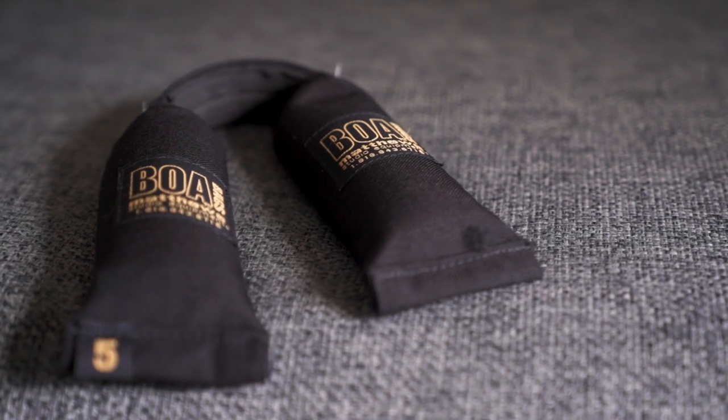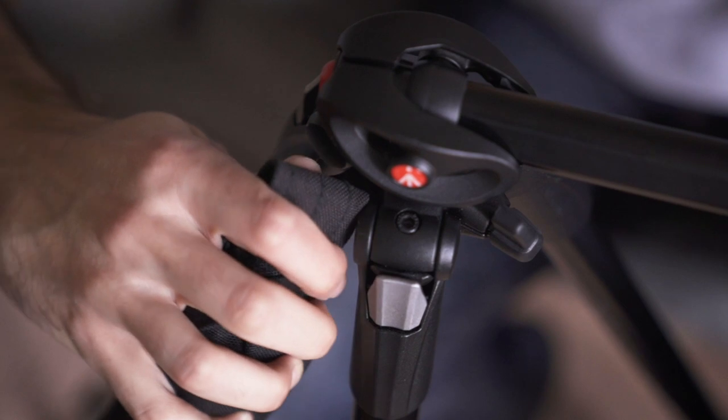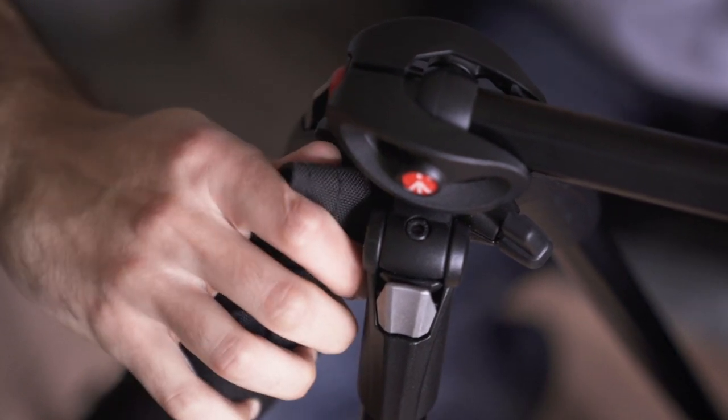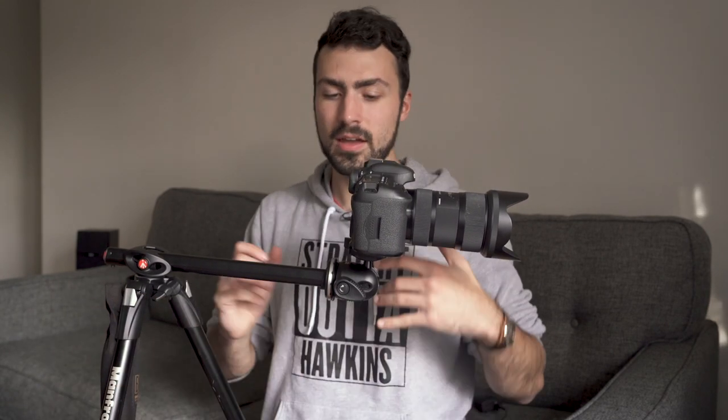What we can do is get a small sandbag — I love these sandbags, this one is made by Matthews and it's five pounds. It has the ability to be draped over the tripod, so if we hook the sandbag to the hook on the tripod, it solidifies the base, makes it much heavier and sturdier. That way the camera isn't the heaviest object on the tripod — the tripod itself is, because of the five-pound sandbag — so the tripod won't fall over and your camera doesn't get broken.